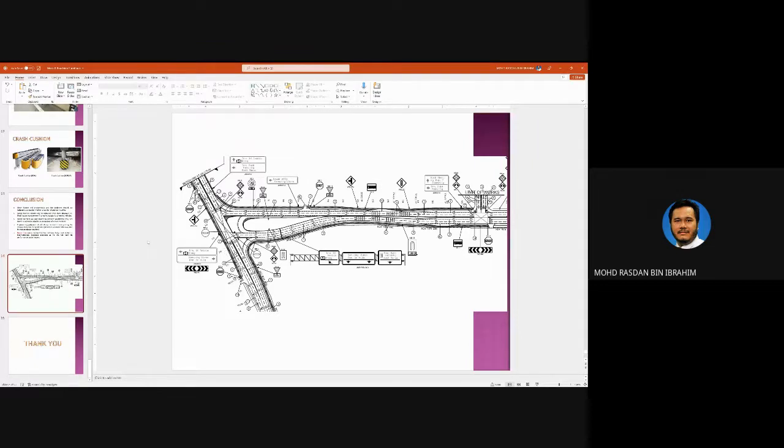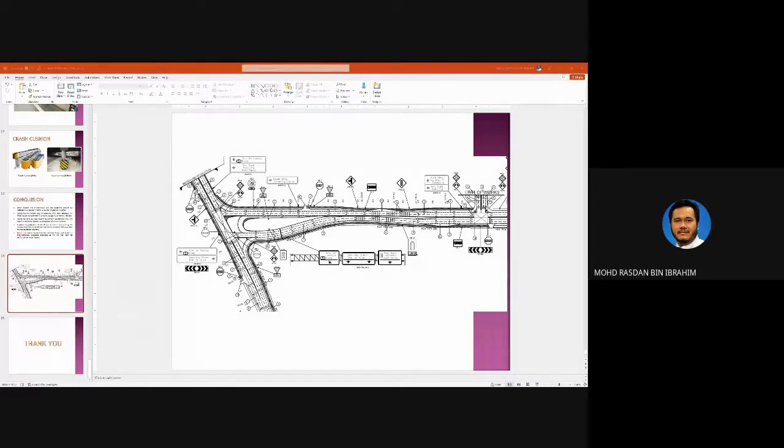Okay, any questions? Doctor, I have one question. What's your opinion regarding the roller guardrail? I believe I have seen roller guardrail in Malaysia, but I think there's no requirement on roller guardrail in ATJ yet. Roller or rope? Wire rope? Roller. Oh, roller. Yes, you need to check with the authority.